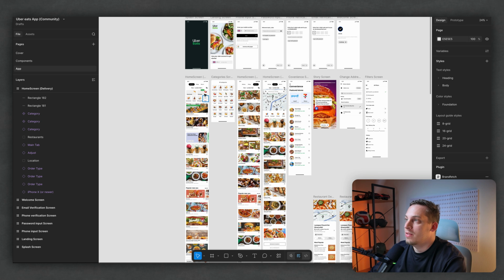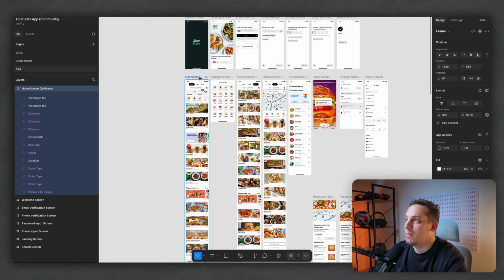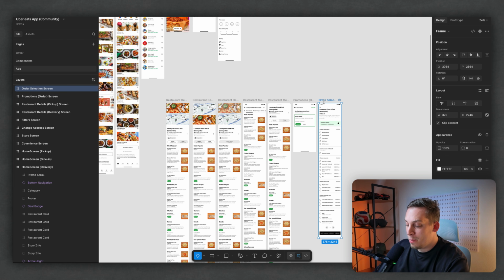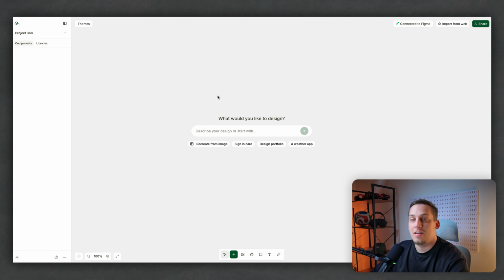So what I would do is I would just grab a few examples. So let's say we can grab this one and we can grab this one and we can go one by one. And when you're in the Figma app, Command L, so you copy the frame link. If you're in Figma Web, just Command L and Command C. And then inside of Magic Path, you're going to open a new project. And then you can just click anywhere and paste.